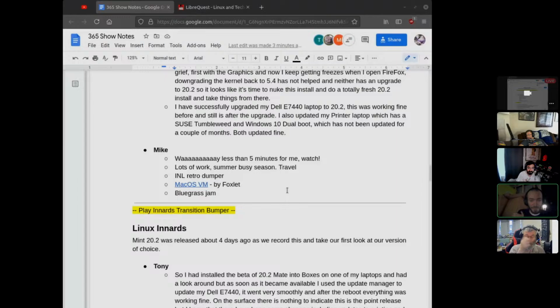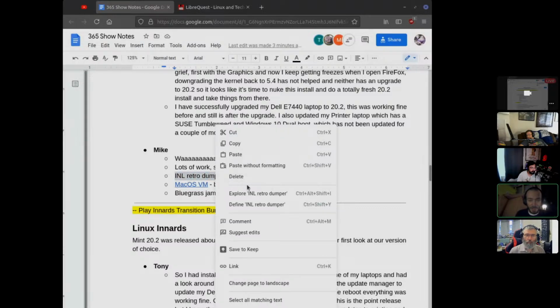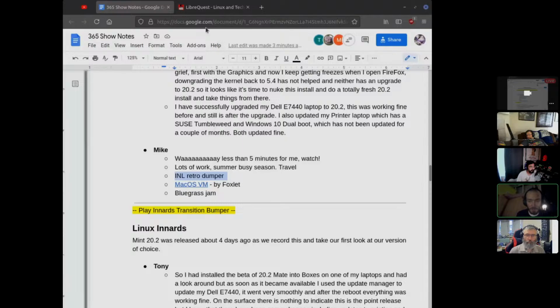One of the cool things that I've been doing over the last month and a half or so is a buddy of mine got an INL retro dumper, which allows you to make ROMs from your old retro video games.